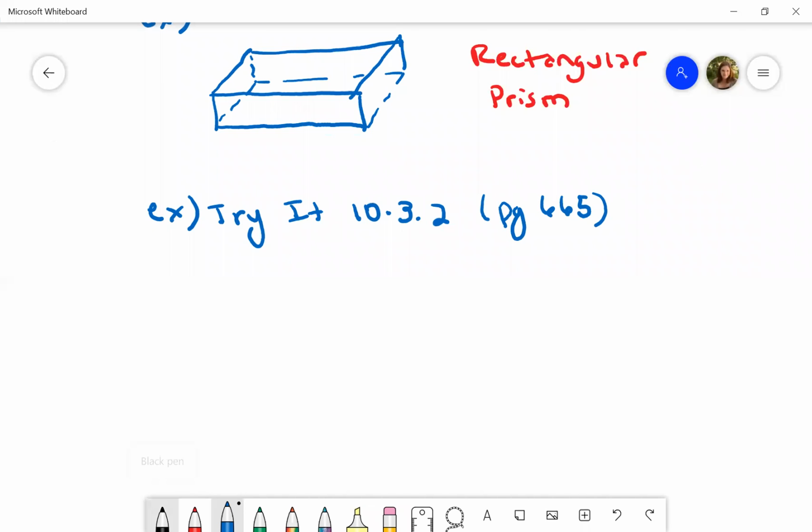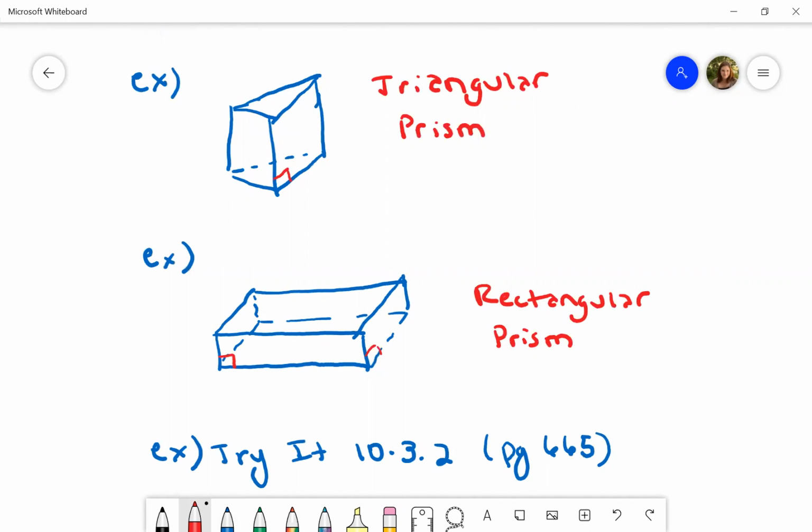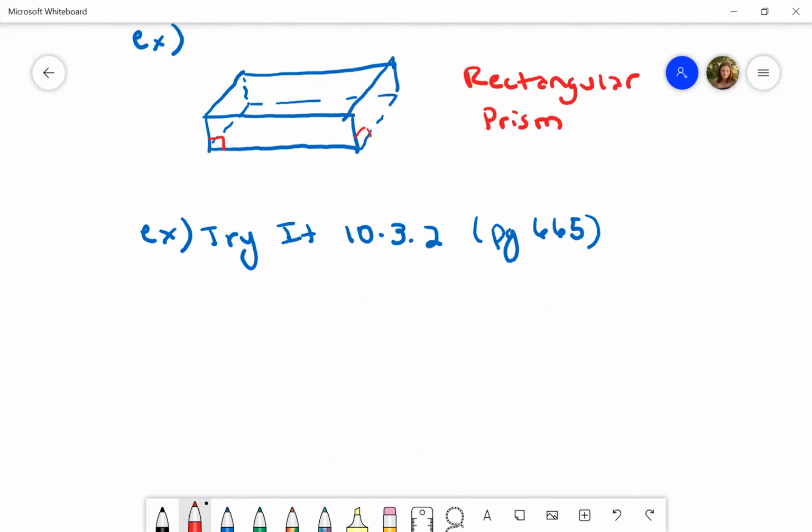All right, so this one is a right prism. The right is referring to the fact that the angles formed with the sides are right angles, these angles right there, or even on the triangle I drew. This would be considered a right prism. So if it happens to slant, kind of like a squished figure, that would be oblique, just like it would have been for a pyramid, oblique, if it's a little slanted. Okay. So they have a pentagon.